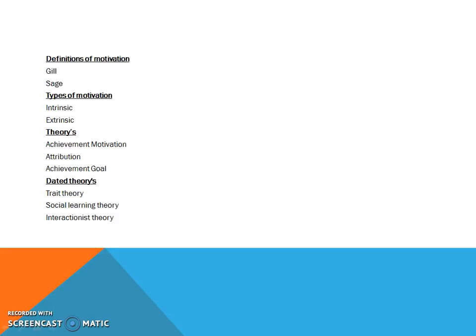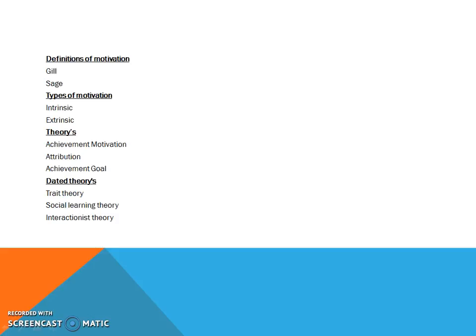Okay, so then we have some more dated theories. So one of these is trait theory. So trait theory is just when someone would be really motivated in all situations. So it'd be their trait. So this would be constant, it would never stop, you'd be motivated in every situation. Then you have social learning theory, which is completely different, where it's not got anything to do with traits, it's all saying about the environment. So if you're in a really motivational environment, therefore you will be motivated. Whereas if you're not, then you're not going to be motivated. It all depends on the environment and social learning.